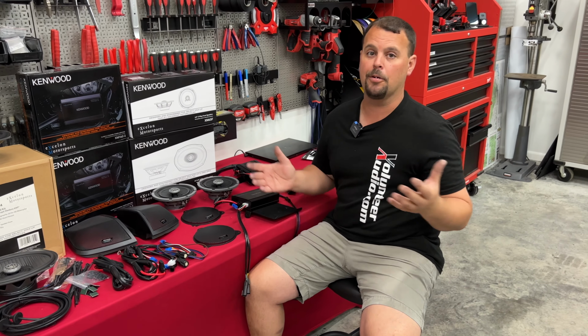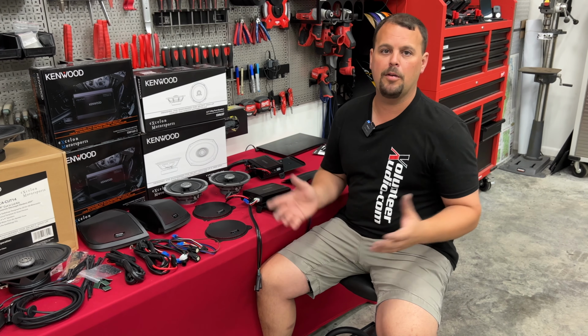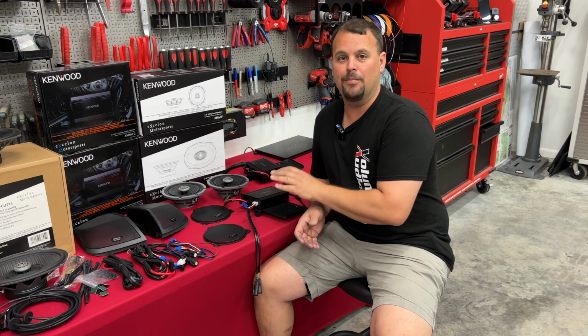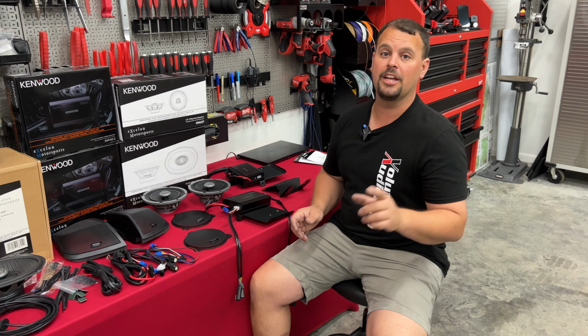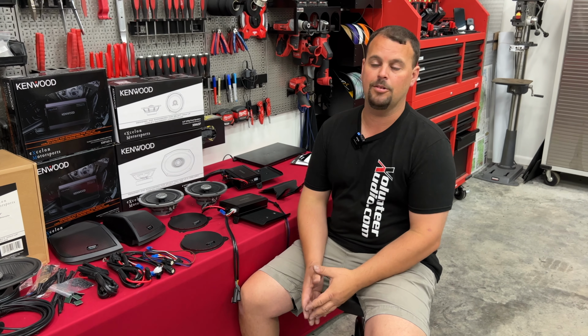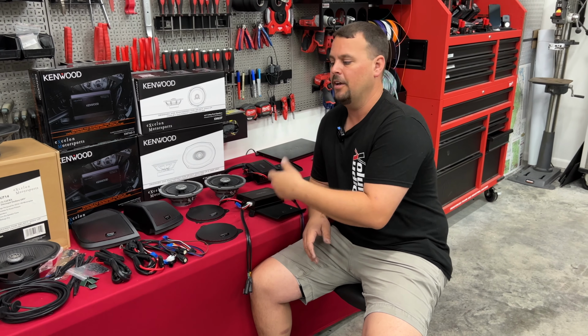I could be wrong. I've been proven wrong before, but hundreds and hundreds of bikes in, I mean, I probably do 300 bikes a year, flashing always sounds better. We do it with many, many different amplifiers. We'll test it with these new Kenwood amplifiers, and we'll let you know. And if that be the case, Volunteer Audio rents the flash tools if you don't have access to it locally, as well as we will completely preset these amplifiers before they ship for easy install.